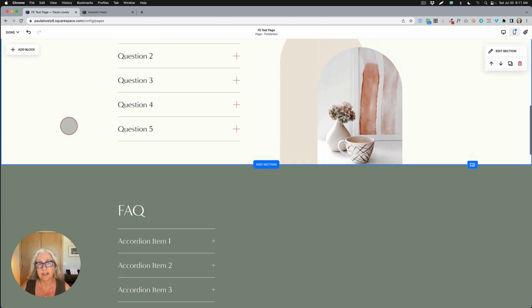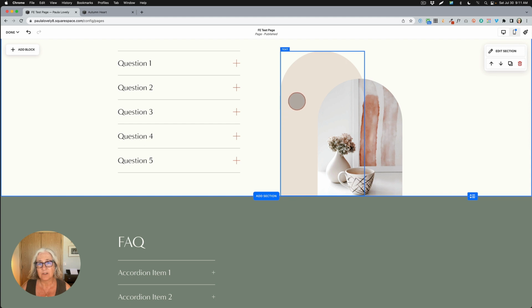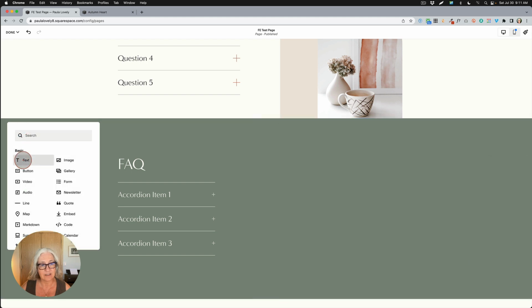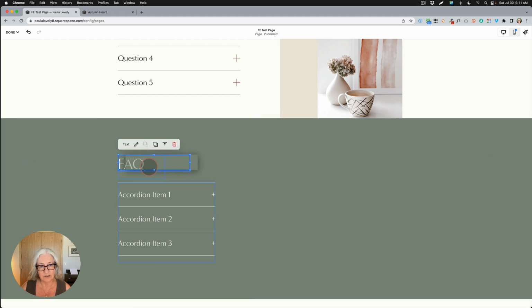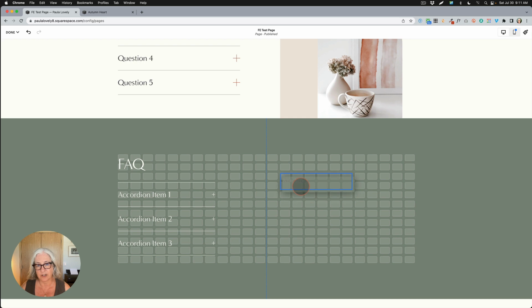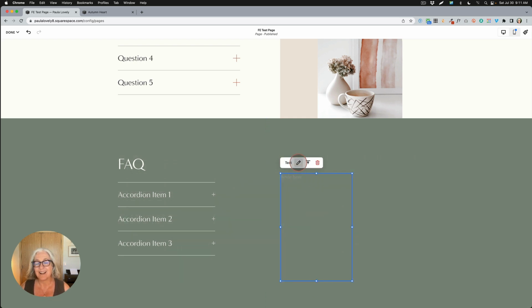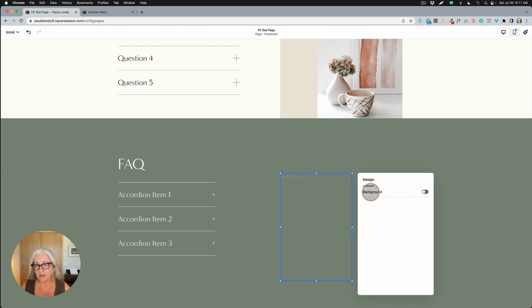And now next I am going to add, so this is a text block with a background and this is an image block. So next up I'm going to add another text block, and again top left corner. So I'm just going to drag it over here for now, and just going to make it a little bit bigger. And if I now go into edit, you can now apply backgrounds.